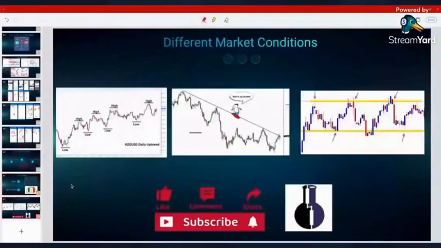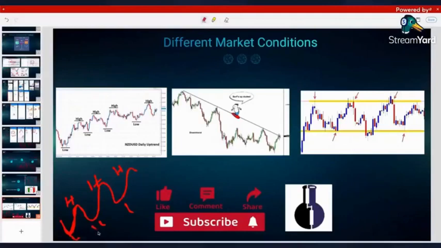Now, talking about different market conditions, we have an uptrend, a downtrend, or sideways movement, that is consolidation. For the uptrend, I'll be illustrating that on TradingView. If we have a wave movement like this, you can see a low here, another low here, another low here. Then here we saw a high, another high, then another high. After this low, you have a high, then another low which is higher than the previous low.